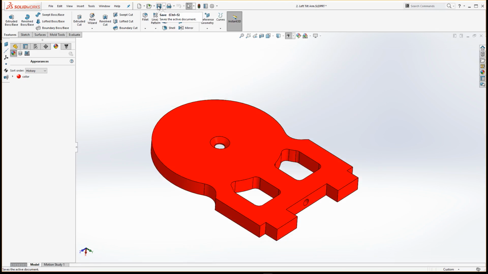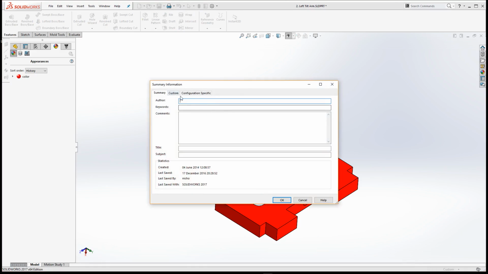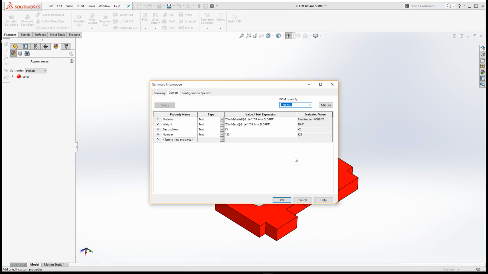Yeah, just basic functions up here: open, print, save, settings, document. These are file properties. So these I've set as a default on this, so that when I create a drawing of this part, if it's for CNC machining, I can drag all this information straight into the drawing.